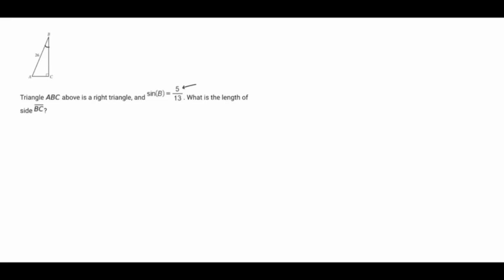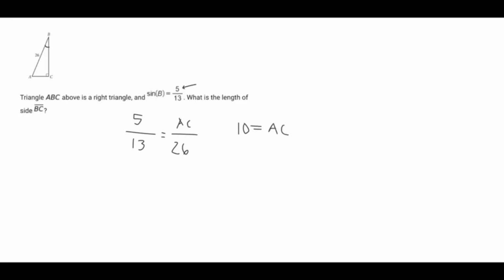Well, basically what we need to do is scale it up, right? Because if it's something that can be condensed down, it can be, and it's still mathematically correct. But I'll show you the case here. So in reality, our actual length is 26, right? But our fraction here is 5/13. So what we can do is scale this up for the actual side length of AC. Since 13 times 2 is 26, then we can do the same thing to 5. 5 times 2 is 10, and so AC is a length of 10.